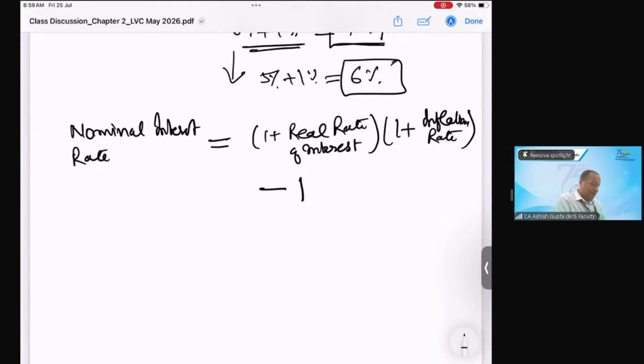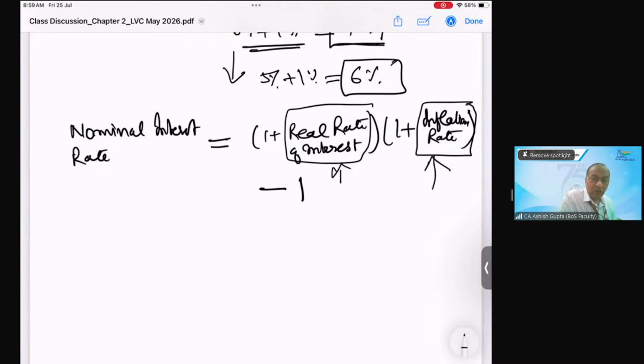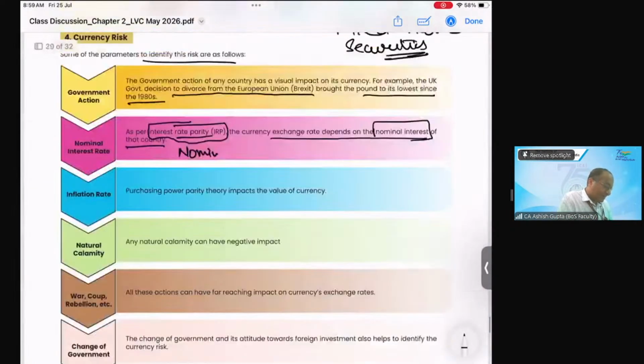Generally, this real rate of interest remains the same. This inflation keeps on varying from country to country. Generally, the real rates are almost the same, or maybe 1 or 2% difference. But the inflation rate differs a lot from country to country. So due to this nominal rate, the country with higher nominal interest rate, their currency is likely to be devalued, because inflation is higher on that side. This topic will be discussed in more detail when the topic of foreign exchange comes, so please keep it for now. Once you understand this topic, you will not face any problem in memorizing it.